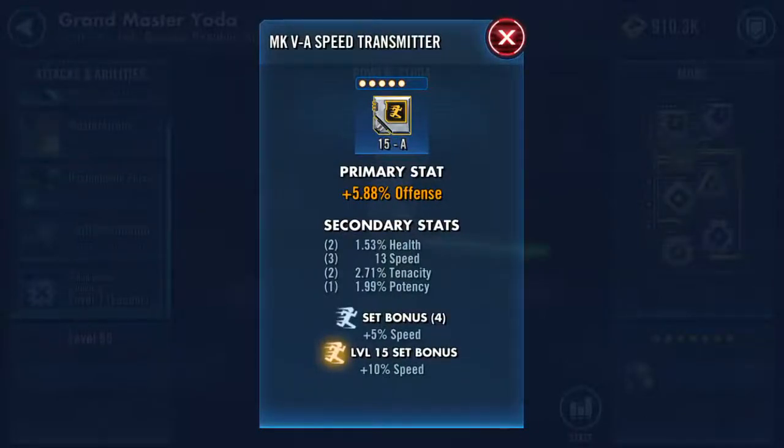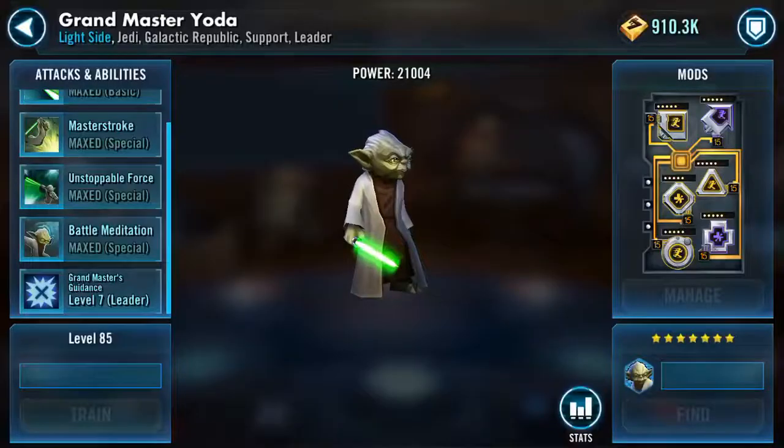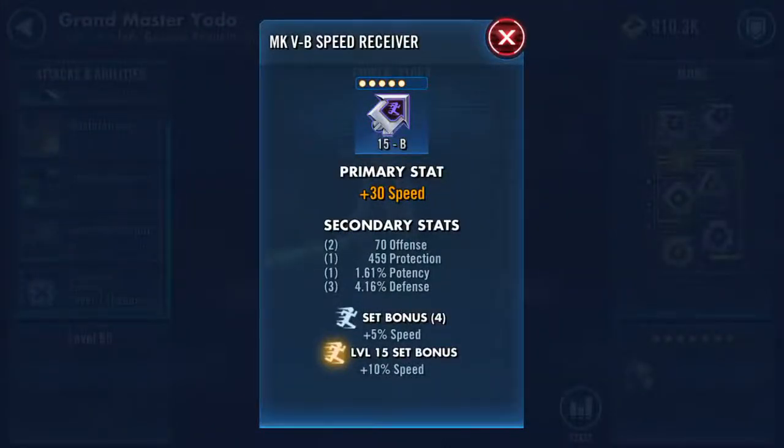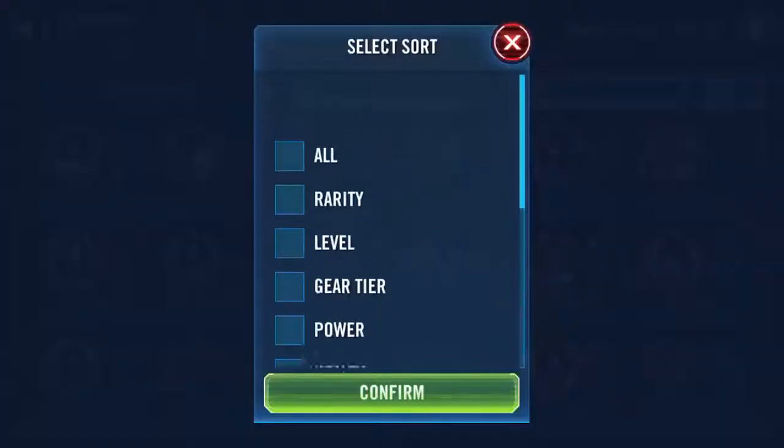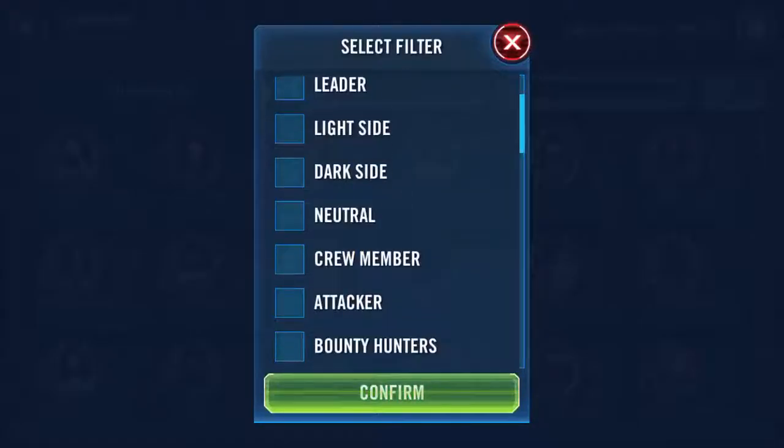This is what you want. You want a plus 13 minimum with an offense. Of course, you can't change that primary, so offense is what you get here. And this is good for him too. You got 70 offense secondary here. Anyways, that's for Yoda. So I'm gonna go through.